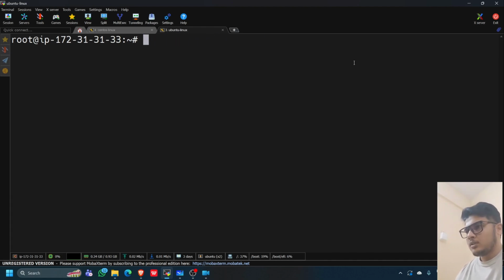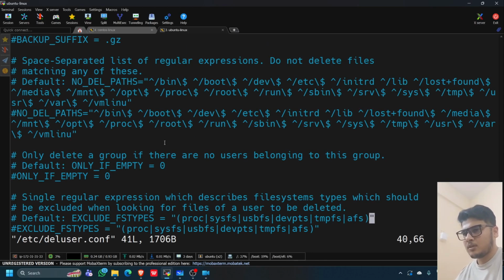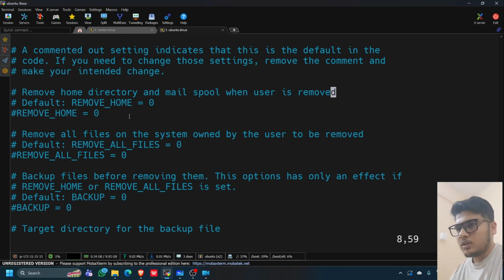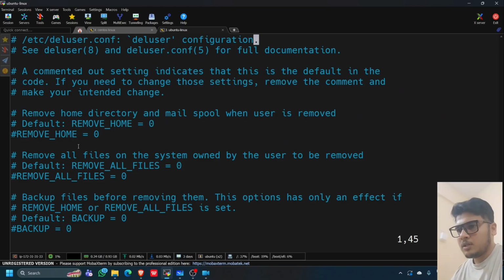One more thing, there is one config file. If you see etc delete user.config, some default configs are there. You can see here remove home equal to 0. Means by default the home directory will not be deleted.